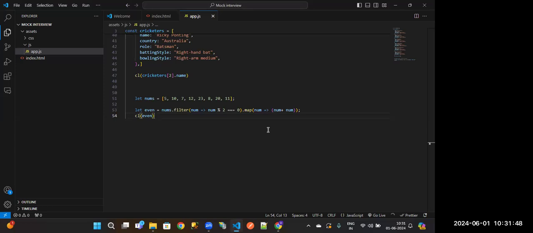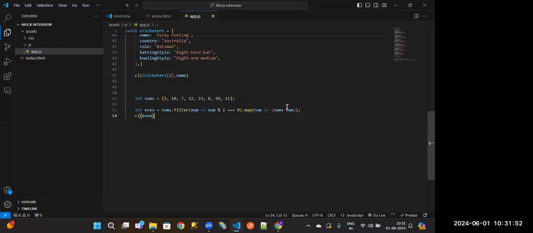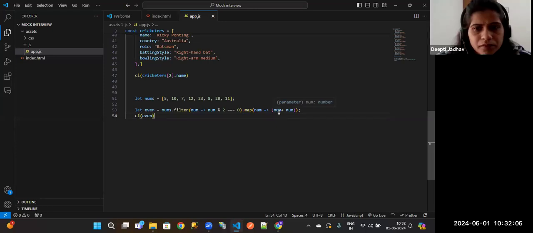This is not to double it. Just add them, just go with me. Here it is 10, 8 and 20. 10 plus 20, 30. 30 and 8, 38. In that way I want the answer. Just the sum of only the even numbers. We are doing double of that.